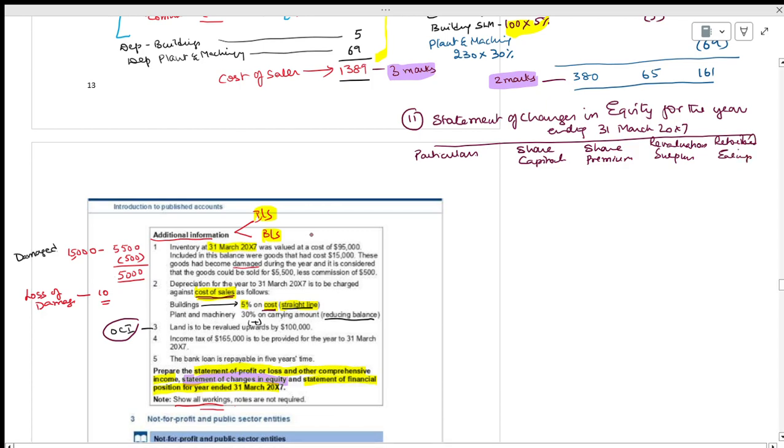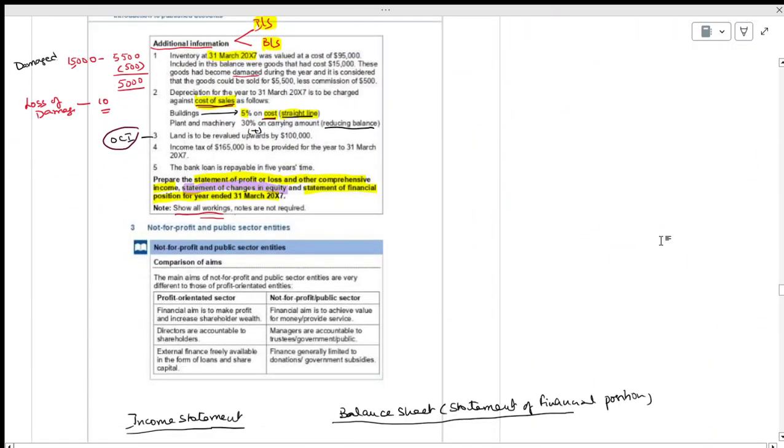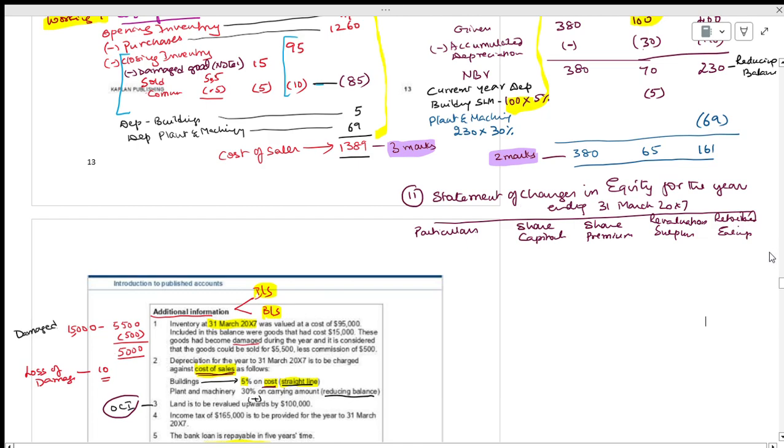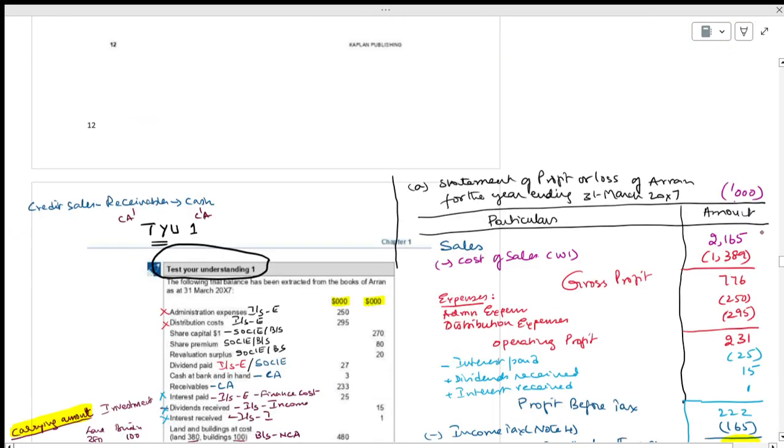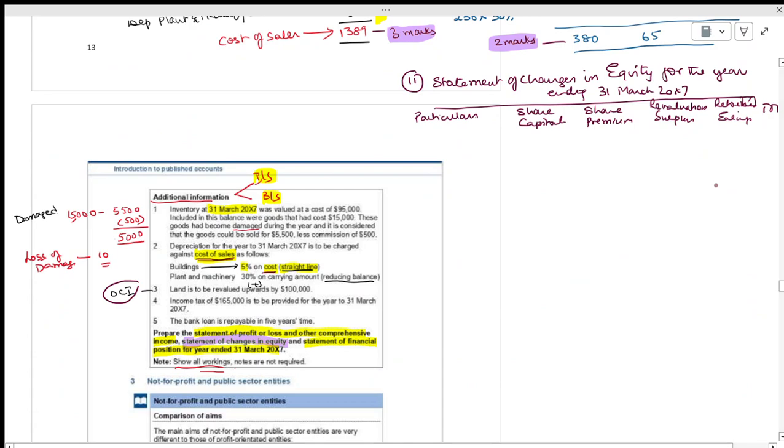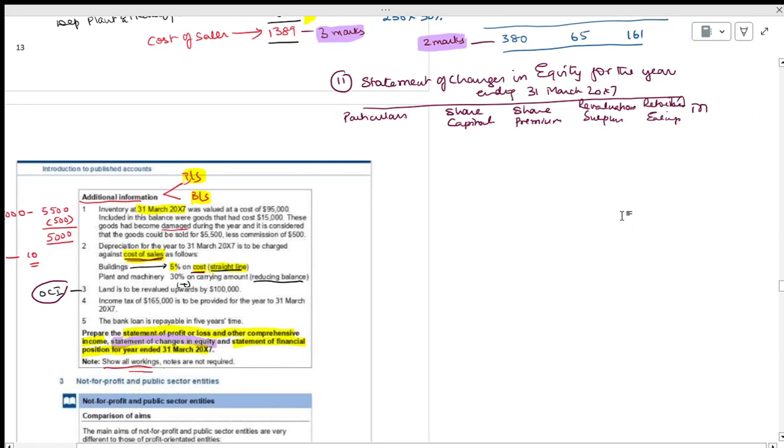Are you understanding, Sumaya? Yes, Mr. Okay. Retained earnings and total. See, if you pass now, it means I am passing. You don't know, I will put so much effort into my students. It is like I am doing the exam, that much effort I will put. Understand the point?